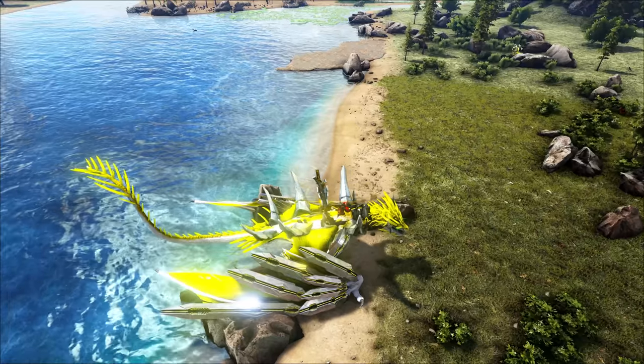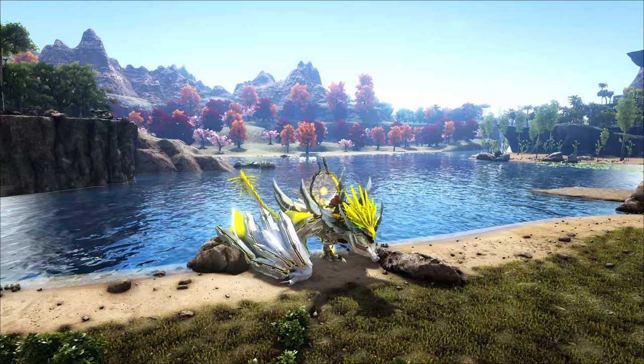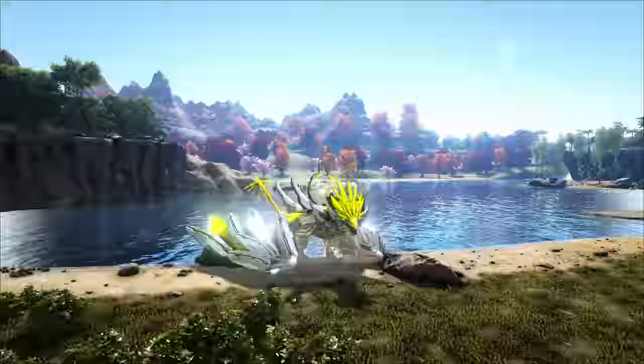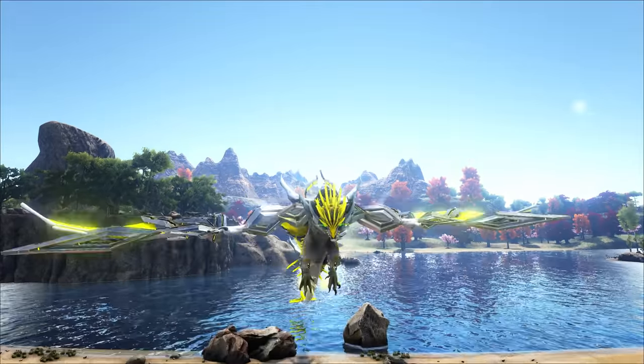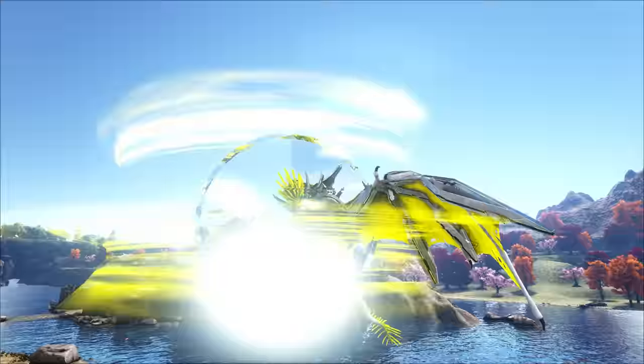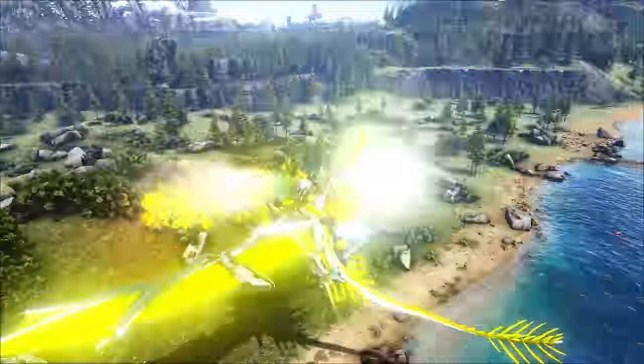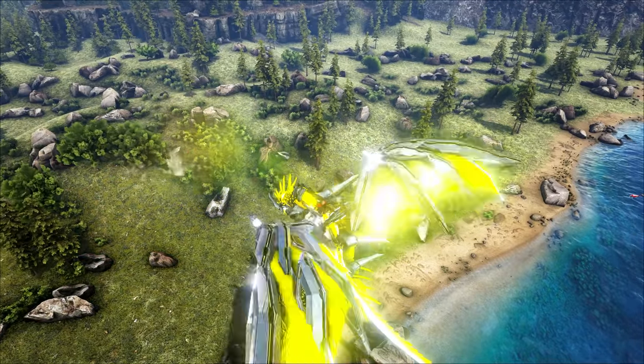And is there an R? Nope. Control? Anything else? Nope. Seems like it while it's landed. Now let's see when it's in the air. Ooh! Look at that! It like jacks up its wing. Very cool. And then that's what the X was.